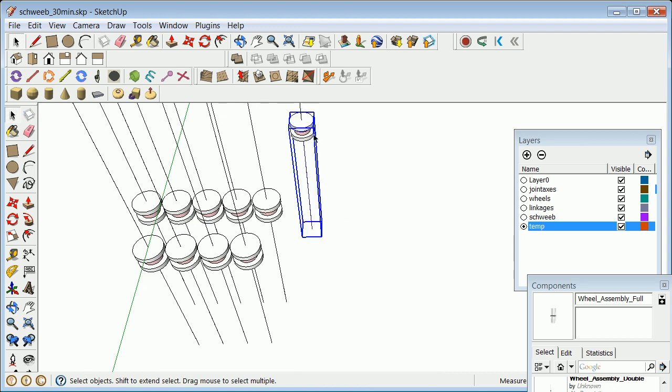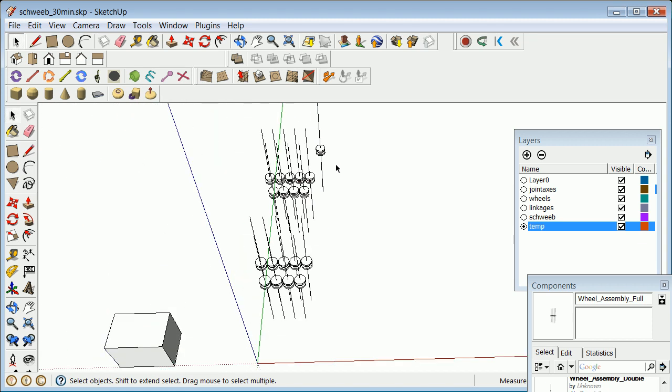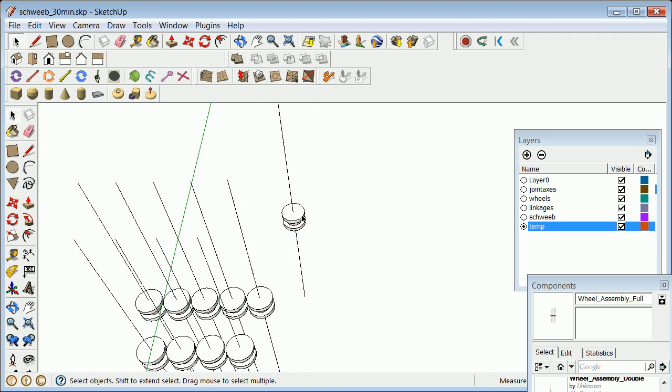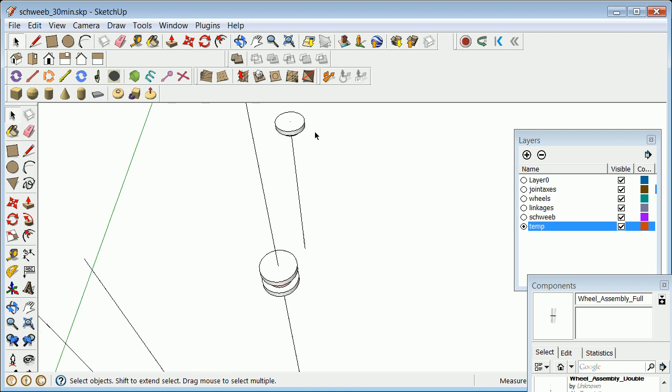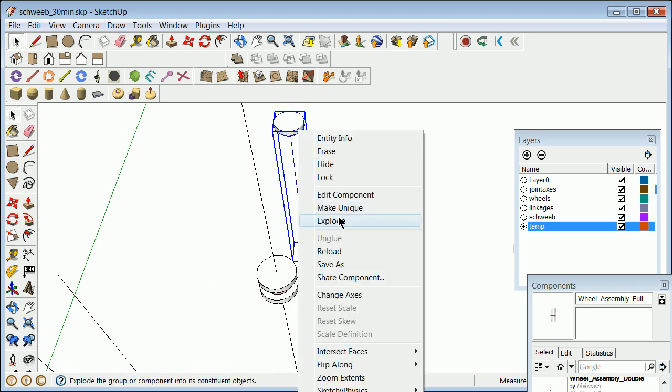And that one now is two pieces, and they're the same piece, done by, if you remember, a flip. So I can take that one and copy it out, hitting control here. And then that one there, if you remember, was comprised of, I can take that one and explode it out.